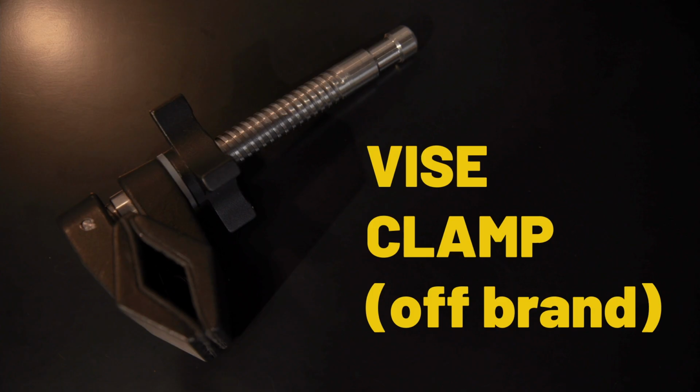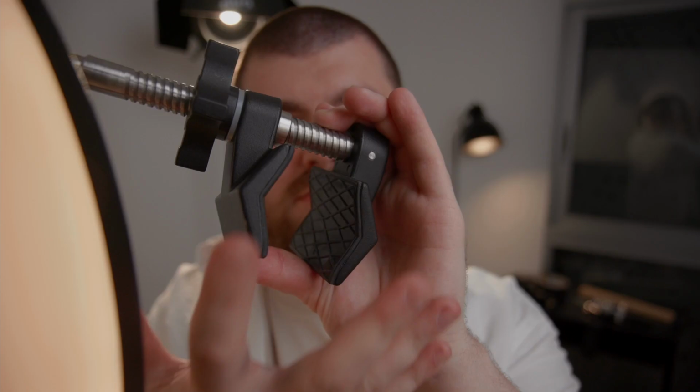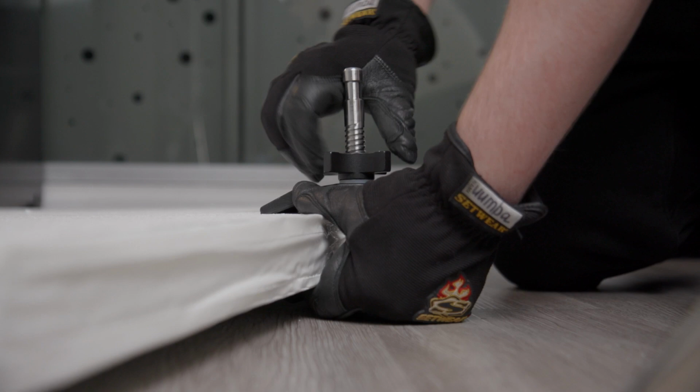This is a vise clamp, the ultimate workhorse of every film or TV set. It's got the jaws and the baby pin, so you can mount almost everything here: lights, grip, flex or diffusion. You can also make a low point with it, so your light or anything else could be lower than ever.